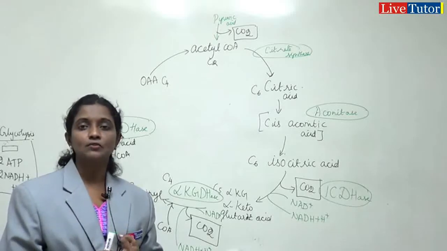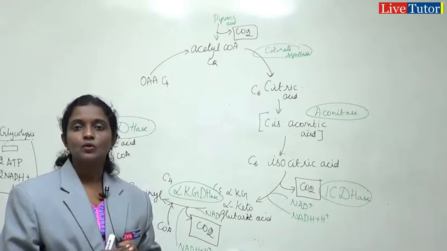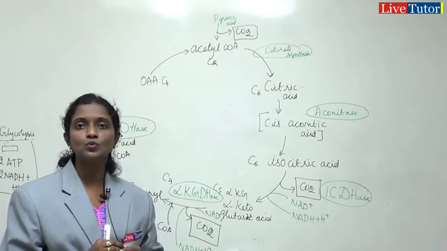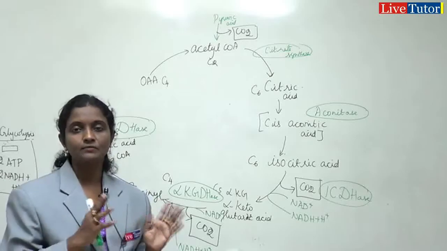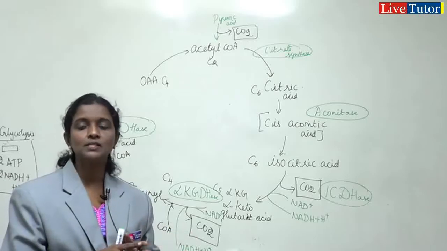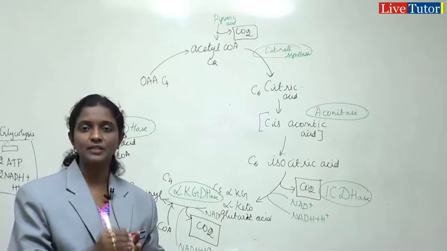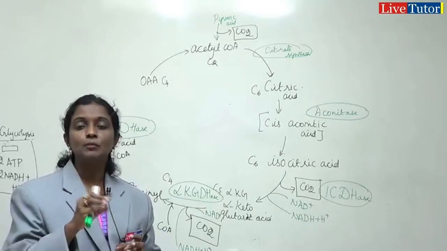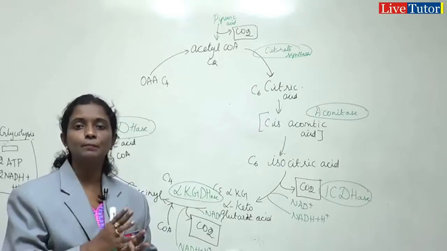Then of amino acid metabolism, thiamine, coenzyme A. So all these coenzymes, coenzyme Q, coenzyme A, they all belong to the vitamin B complex. They don't belong to the other one. We have fat soluble vitamins and water soluble vitamins. Fat soluble vitamins are vitamin A, vitamin D, vitamin E, vitamin K. But water soluble vitamins are WBC, easy to remember, which means water soluble vitamins are B and C.